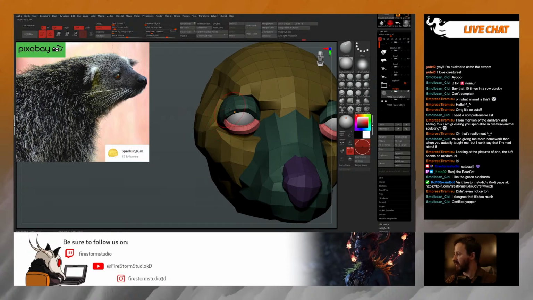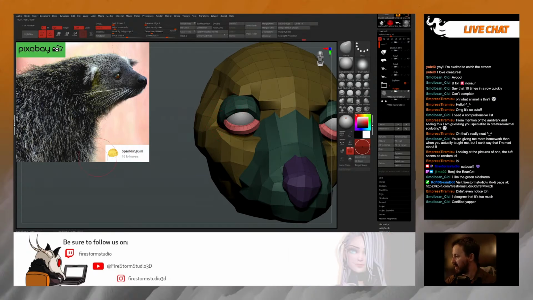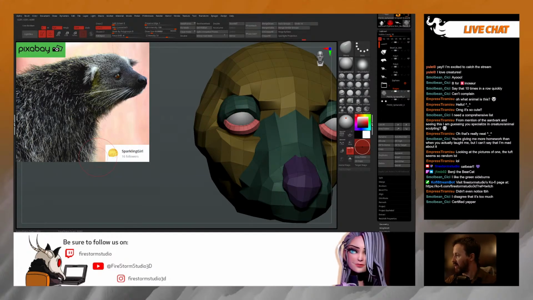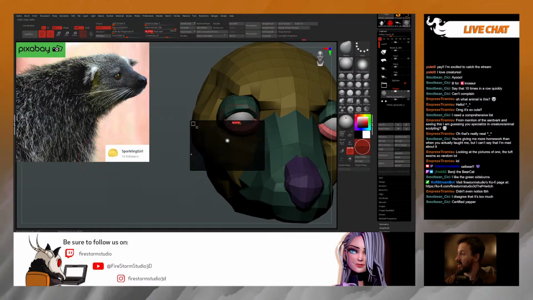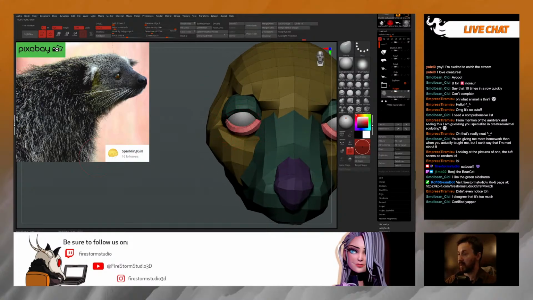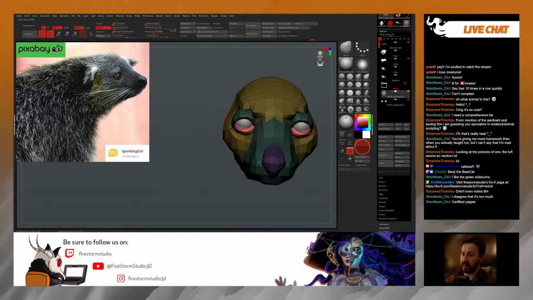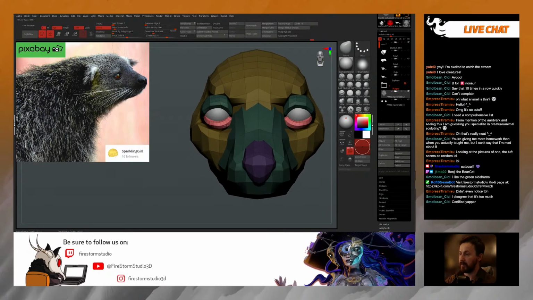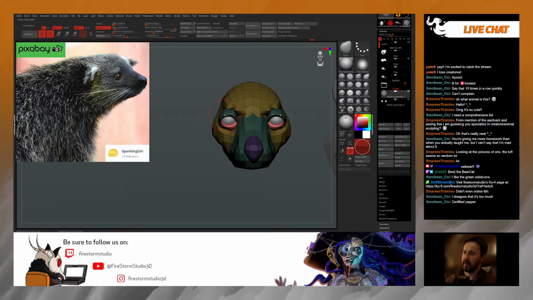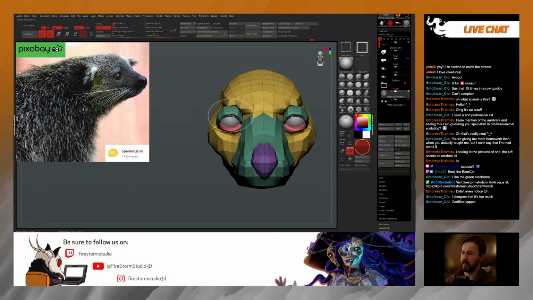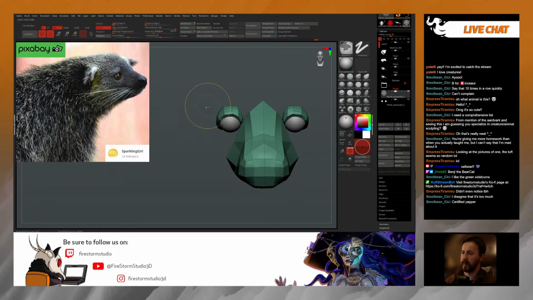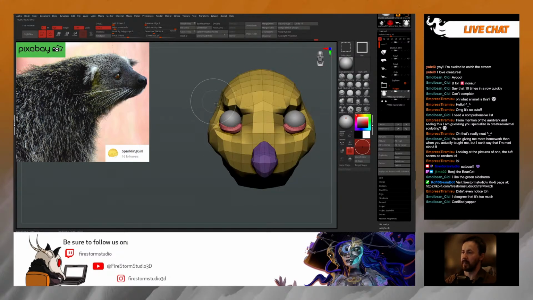And that gives me a better idea now of how accurate I've been with the overall shaping, which at the moment is not bad. Got a bit of extra work to do here, but try and get the eyelid into the right position. Probably going to have a little bit of proportional stuff to do as well.